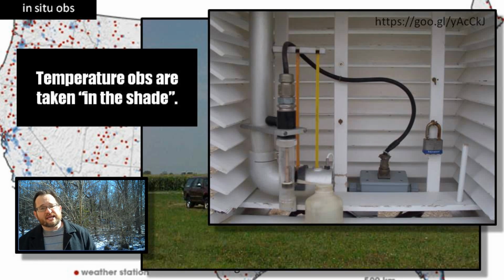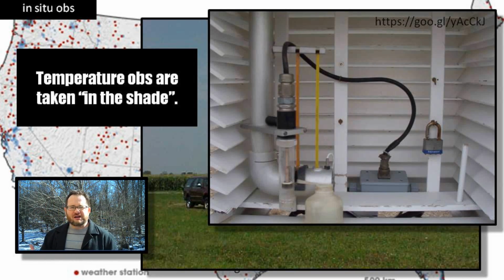The observations are best taken in the shade. There are problems about taking temperature observations in the sun. You probably have noticed this before, like with bank thermometers along the side of the road. They're often ridiculously far off because the temperature might be taken in the sunshine, and the sun is just directly warming up the thermometer itself. You don't want the temperature of the thermometer, you want the temperature of the air. You take the temperature observations in the shade to correct for that.